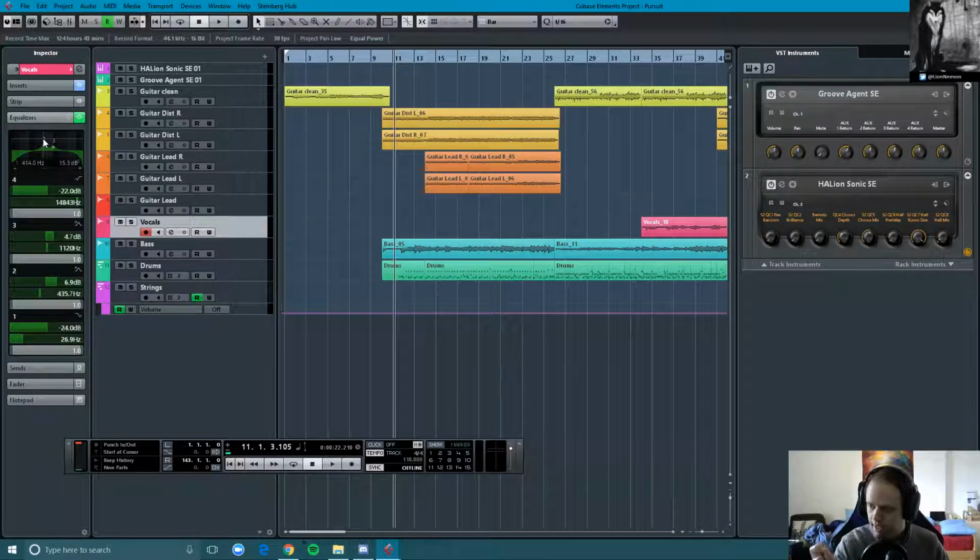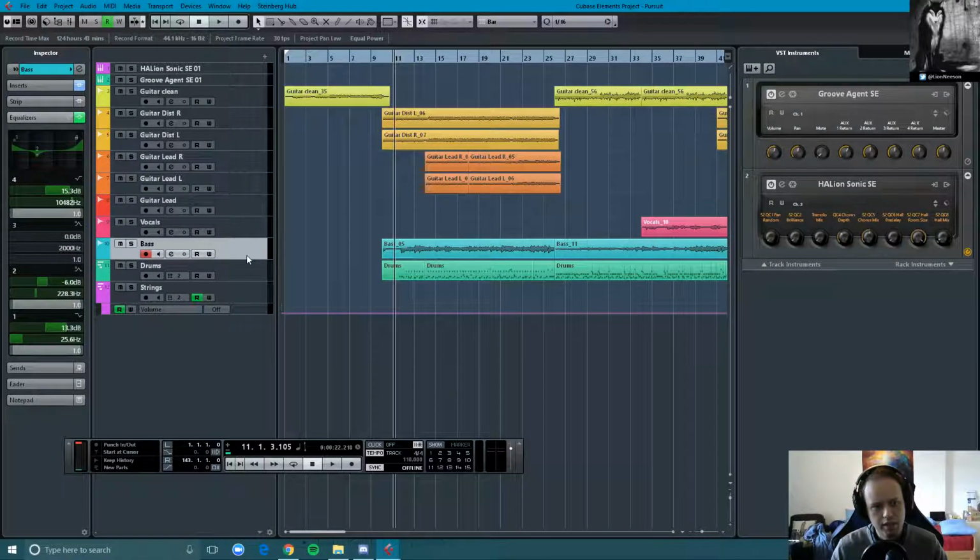So once you find that sweet spot, you just want to dampen that down and make sure that that's not coming into the mix, right? So that can also happen for things like bass. For example, here my bass had some nasty mid frequencies which were actually overlapping with my vocals.